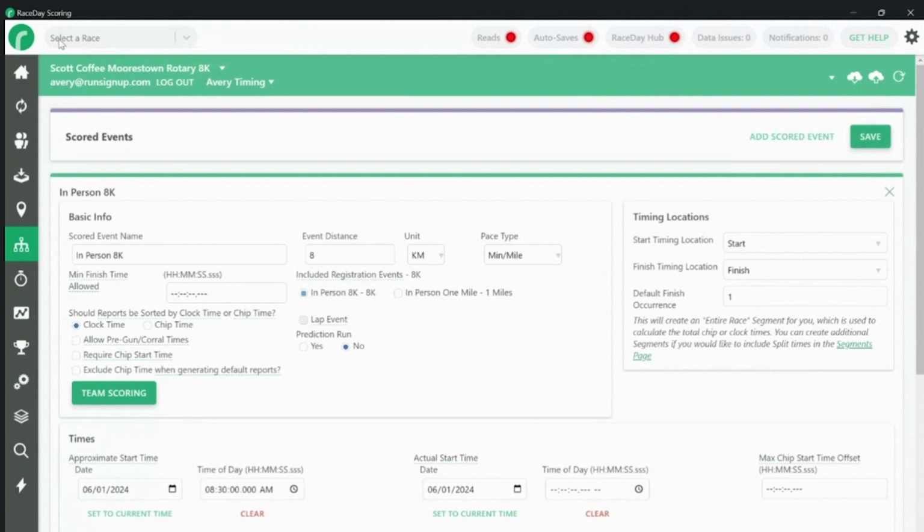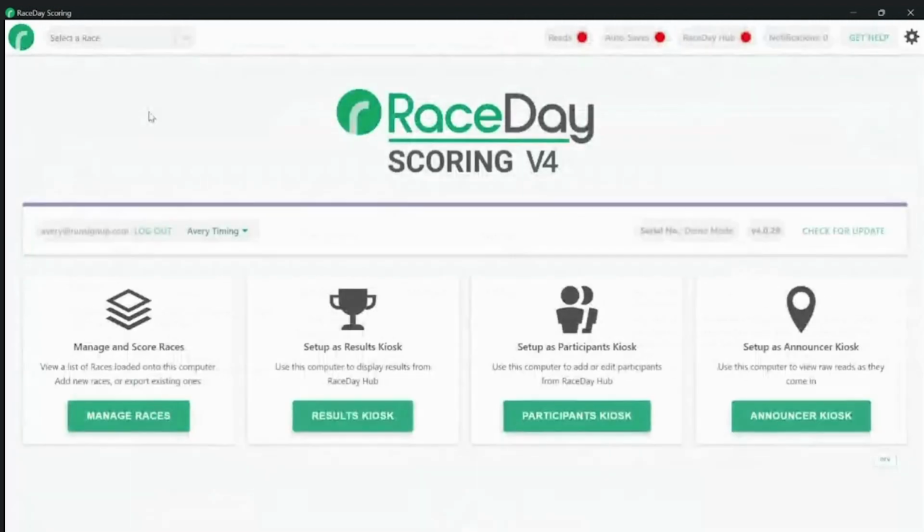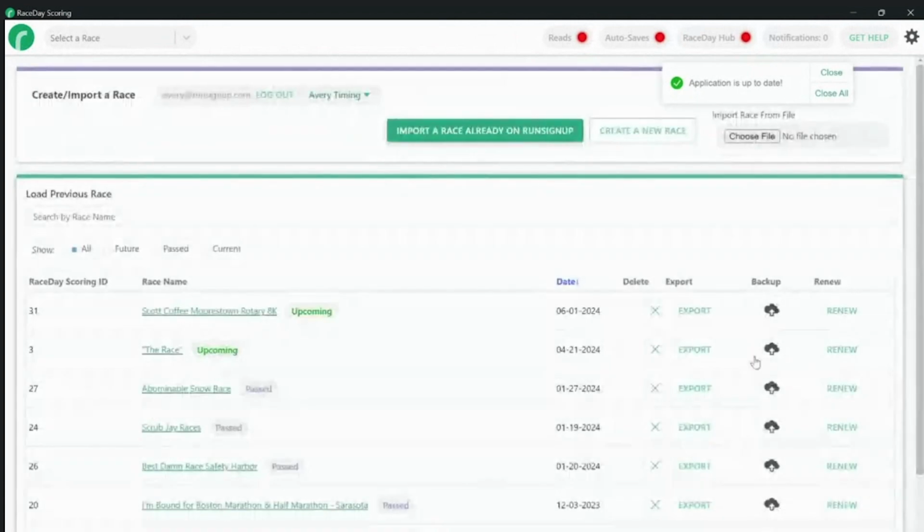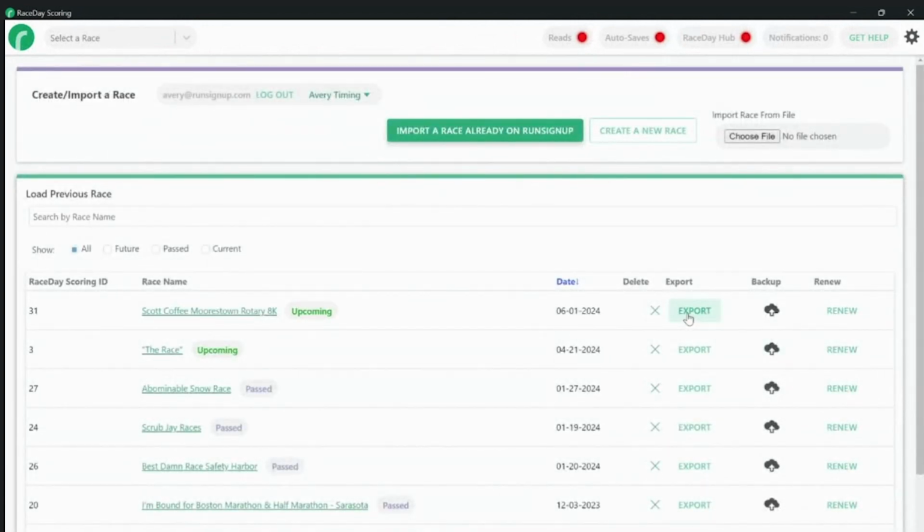So I mentioned before, you can also export data manually right here, and this will let us create a zip file. If you wanted to go that route, you could. We really don't find it necessary to do this unless for some reason you really need to have a file. If you don't have internet access, you couldn't do a cloud backup, obviously. So that's what you'd use that for.